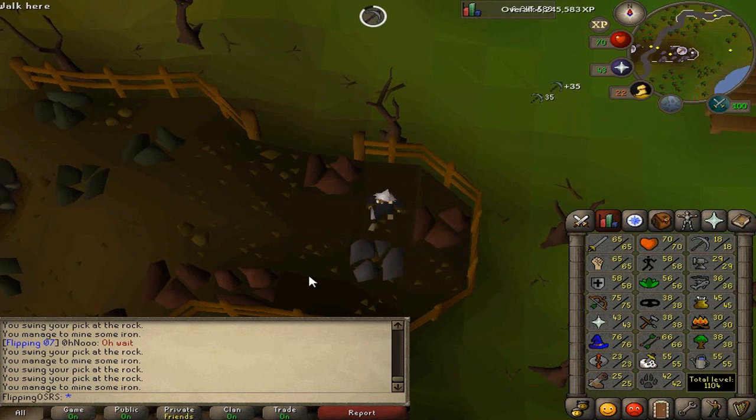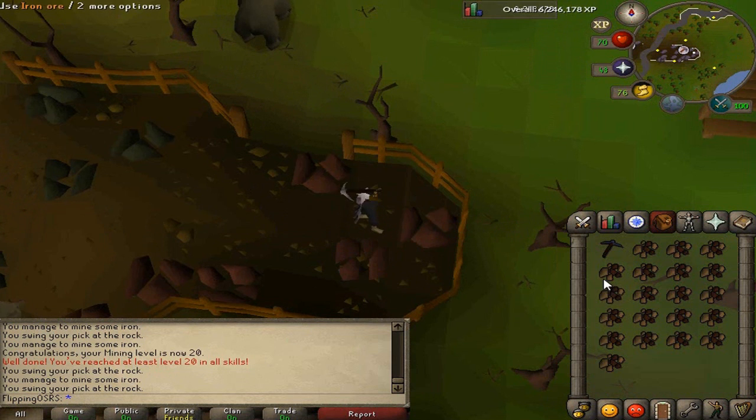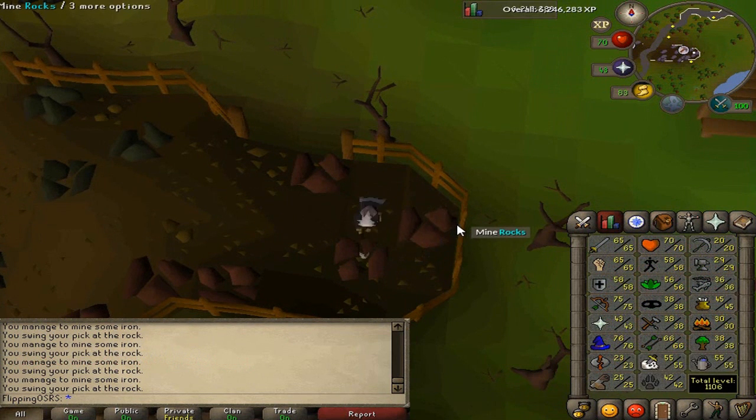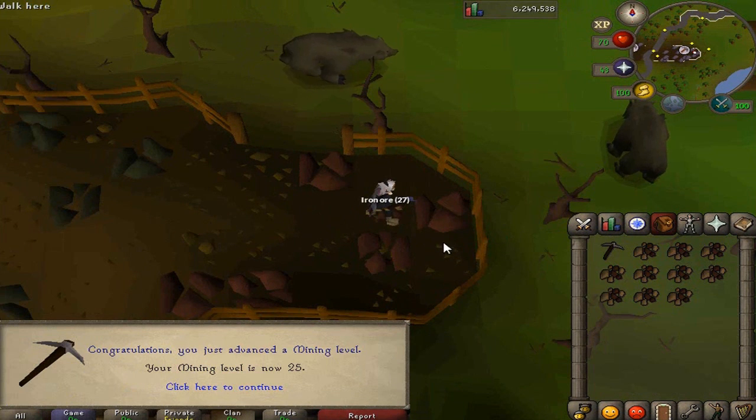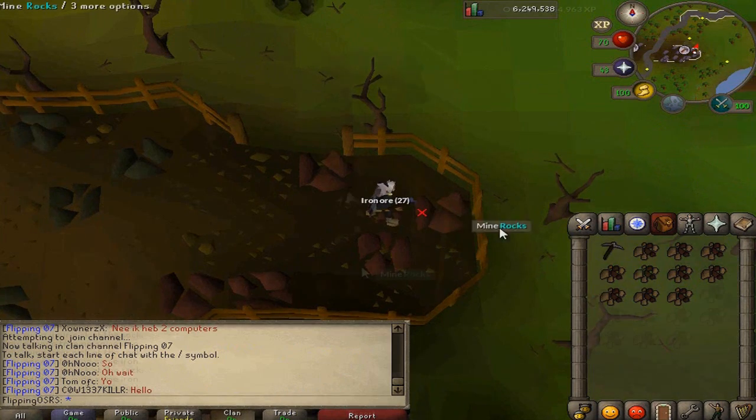Wow, I just hit 20 in all skills. A great accomplishment, guys. I don't know why it took like 4 months to do, but whatever. There is level 25 mining. Only took like 3 minutes or so. We just need another 5 mining levels, and then we can actually head to the Motherlode Mine, which will be a little more AFK.